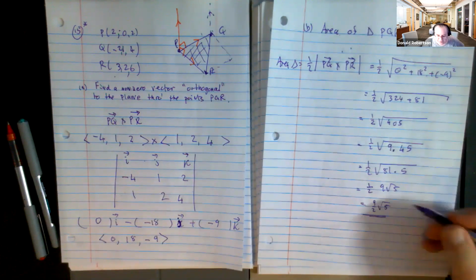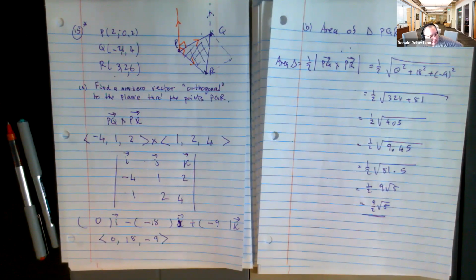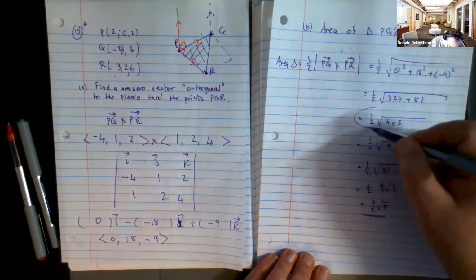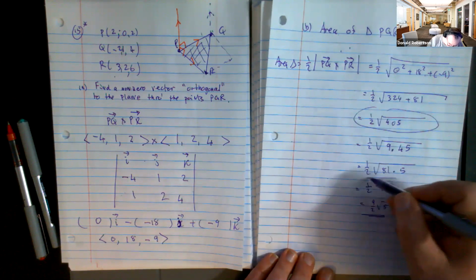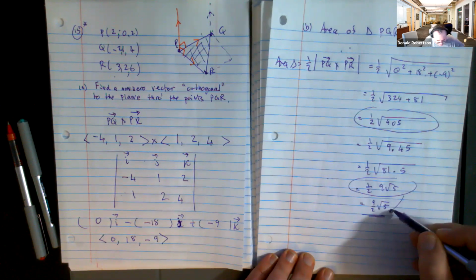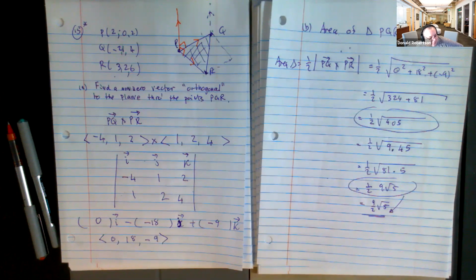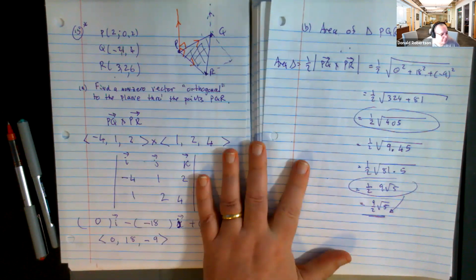So as the simplest exact value, because we don't want decimals in these questions. Don't do decimals unless you are told to give your answer to 2 decimal places. The convention is exact value. So that guy ends up being this guy, which now becomes that guy. Are we cool? Anything about that? Are we good to move on?